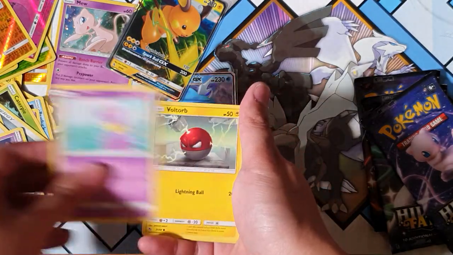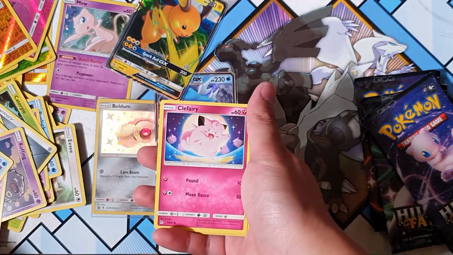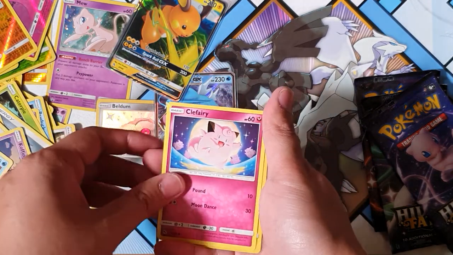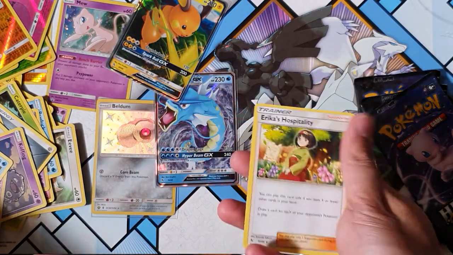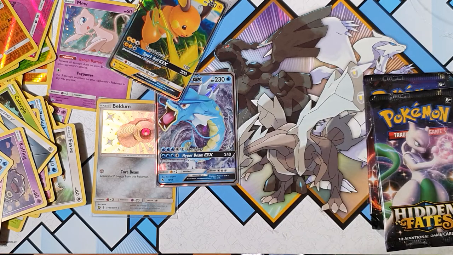Good luck. Ekans, Voltorb, Geodude, Pikachu, Clefairy. I feel like I'm not going to be pulling anything yet. Oh, Metapod, come on, baby. Oh, Erica's Hospitality, not even holographic. Oh my god, I'll be so sad if I don't pull anything from this tin.